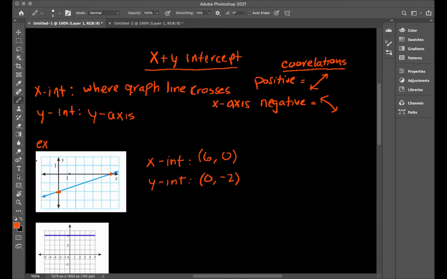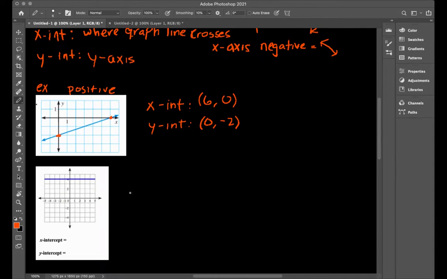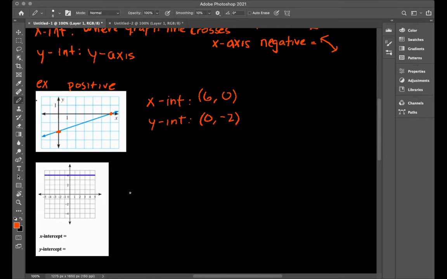Now the question is, is this a positive or negative correlation? Well, looking left to right, it's going upwards. If we started here, we're going to continue to march upwards every time. So therefore, this is a positive correlation. Okay, so that's how it would look. If I ask you that question, you should know: positive correlation. All right, let's look at the next one.